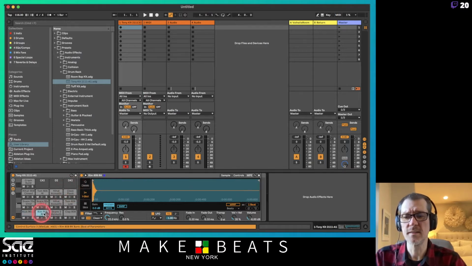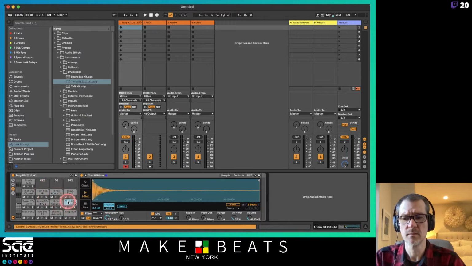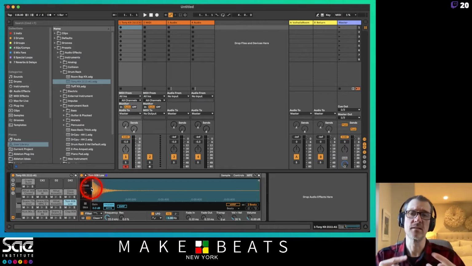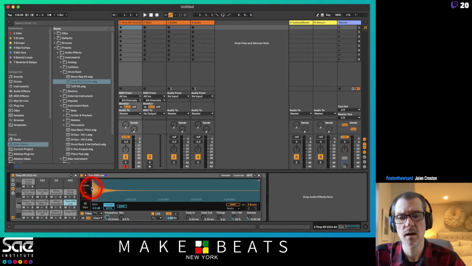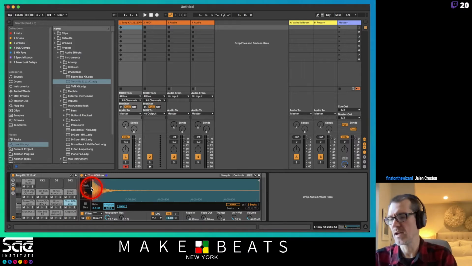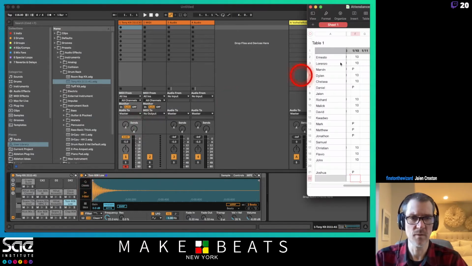So every time you drag this in, it's going to put it into this here, but it does it automatically. So you don't have to worry about that. You don't have to think about it. You just drag in a sample from anywhere and it just automatically does this part for you. But that's what it's doing. And next week, we're going to talk more about our Simpler sampler and stuff like that. We're going to talk about using samples in Ableton Live and how to do sampling and stuff like that in Ableton Live and in Pro Tools. So don't worry if you're a little bit confused about that. We're going to talk about that.